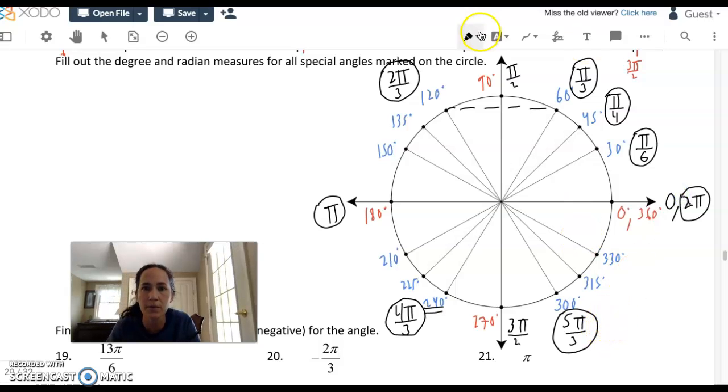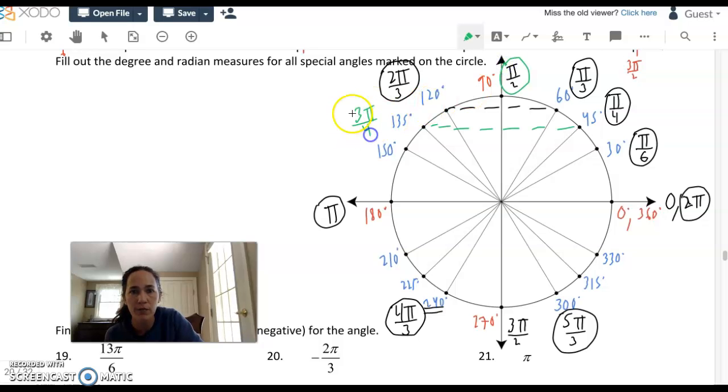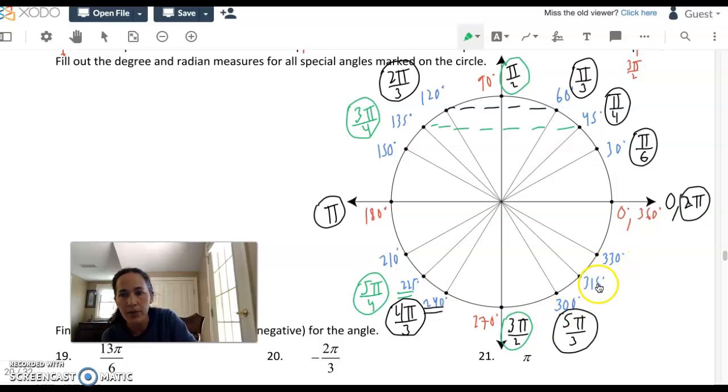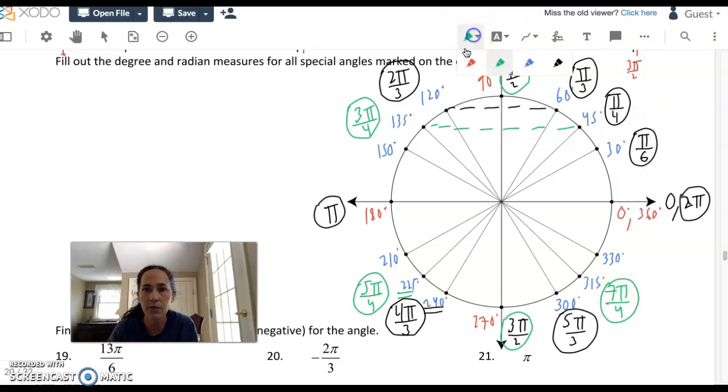Okay, I want to do this a couple times more. Let's try it with the quarter pi reference angle. So here's pi over 4. Right, that's 1/4 pi. Pi over 2 was 2 pi over 4. This one's going to be 3/4 of the way to a full pi. 3 pi over 4. 4 pi over 4, here's 5 pi over 4. We're just counting quarter pies at 225. 6 pi over 4 is this angle, and then 315 degrees is going to be 7/4 pi. 7 pi over 4. And then lastly, let's try the missing angles, the pi over 6 reference angles.